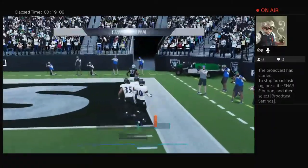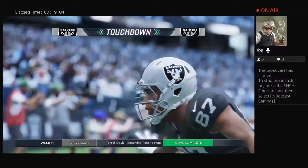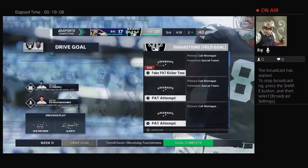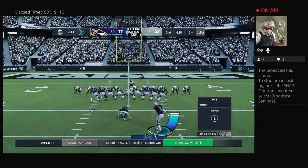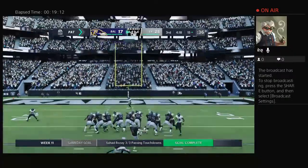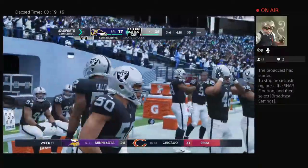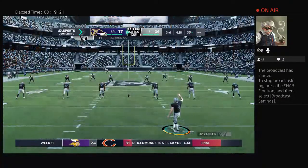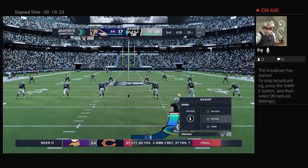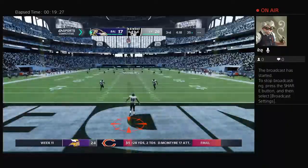To the races down the right side. And he will score. Touchdown, Las Vegas. In order to lead in a game, you're going to get plenty of contributors, but that's his second touchdown catch of this game. He's one of the key guys in this one. And you better believe he'll be looking for the hat trick here as this one continues to go. The extra point up and good. And that makes this a 9-point game. The kickoff team on the field now as they will send this one away.